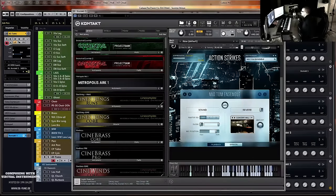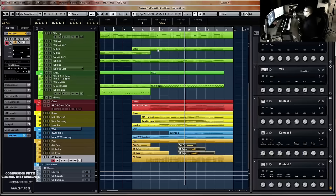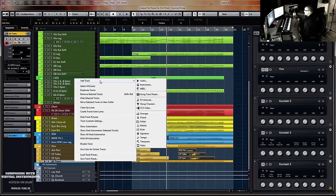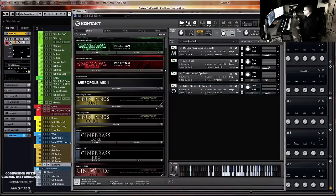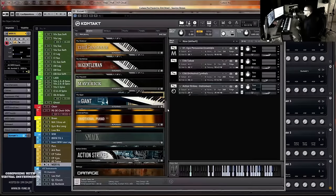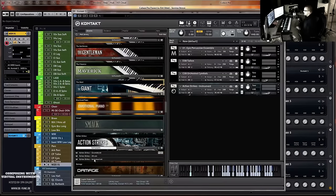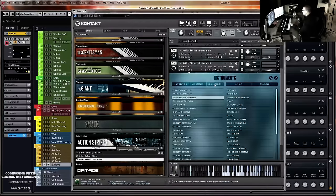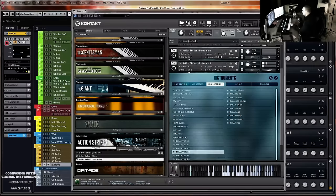So, adding in something more high-end shakery type of stuff, just for a little bit more movement there. Going for the Elements again. And let's go with the jazz brush.